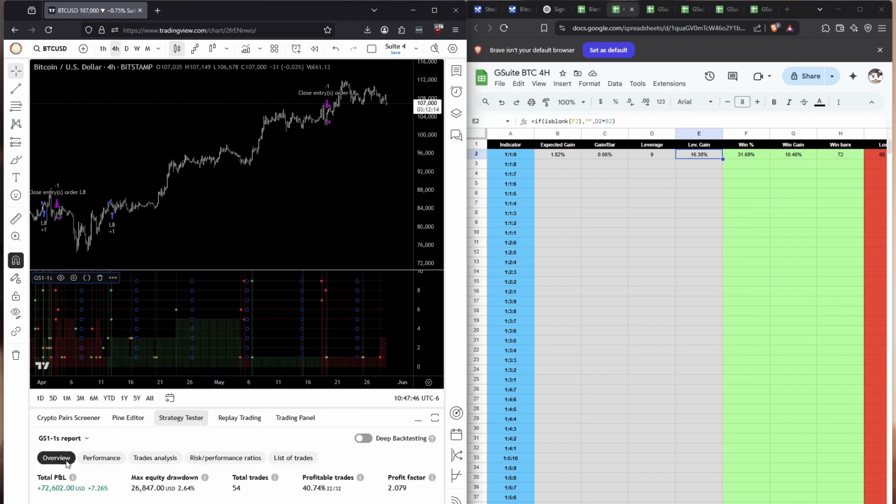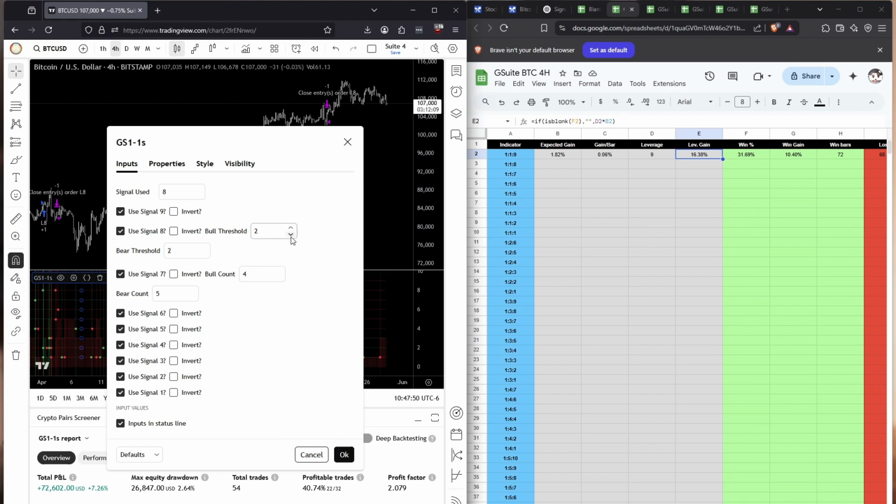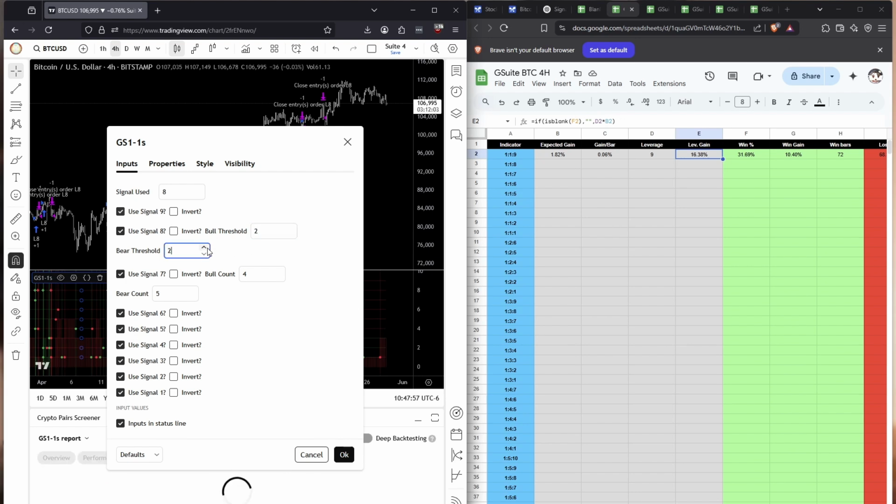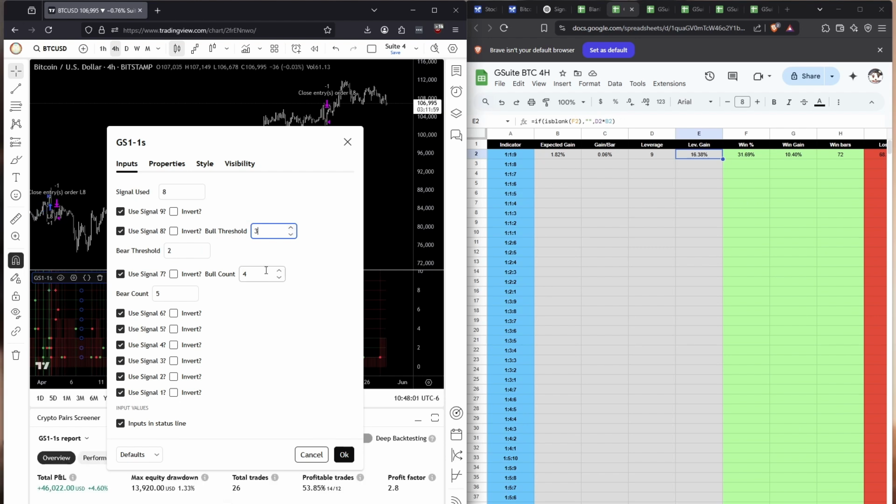So if you play around with these and find that that's better, you can do that. However, if you go down to 0, then that's exactly the same as this signal right here, right? So anyway, if you want to play around with those, you can. On any of these where there's some counts, you can mess around, like changing it from 2 to 3, to raise the profit factor.